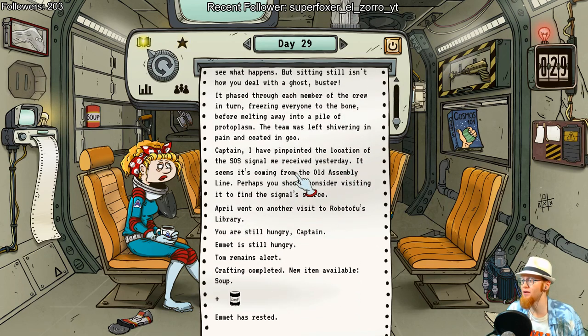Captain, I've pinpointed the location of the SOS signal we received yesterday. It seems it's coming from the old assembly line. Perhaps you should consider visiting it to find the signal's source.